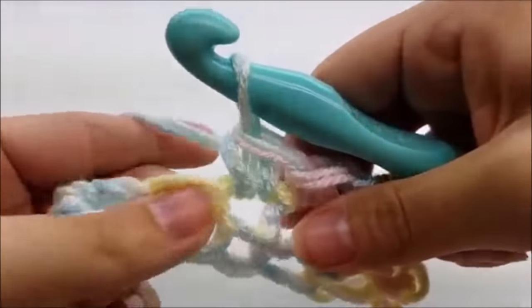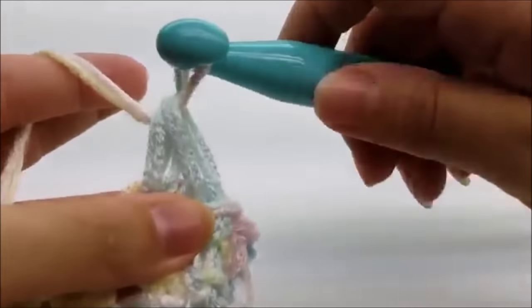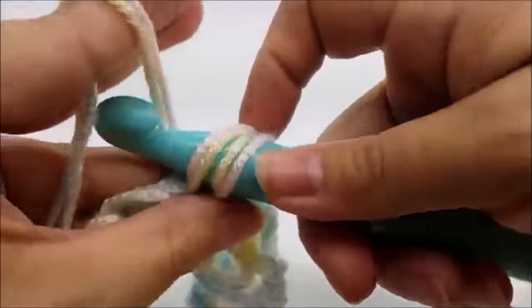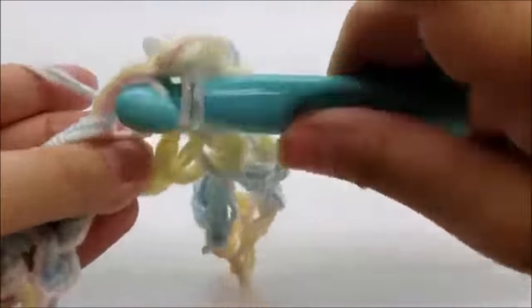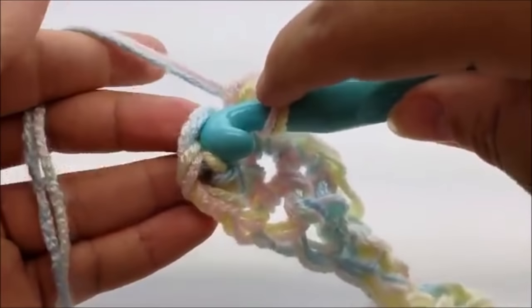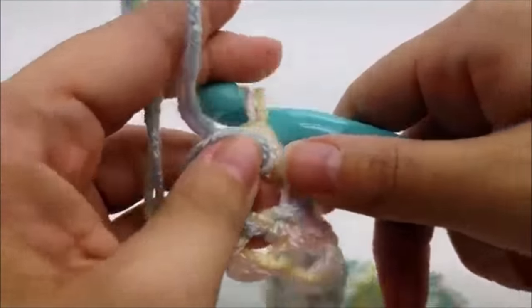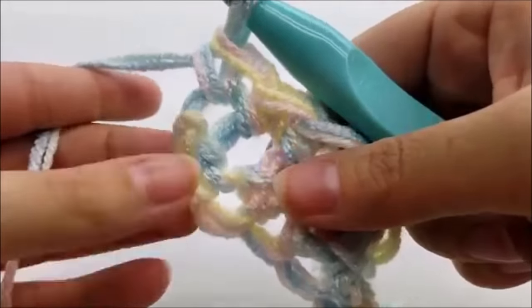That's normal. Just make sure when you go through each stitch and you pull up your loop that you still have your two strands of yarn on your hook. You don't want to lose a strand somewhere. So just continue doing one single crochet in every stitch until you get to the end of row two. Okay, I'm coming to the end of row two. In my last stitch here, I need to go right into that. Going to the last stitch, like that, and you still should have 57 single crochets.